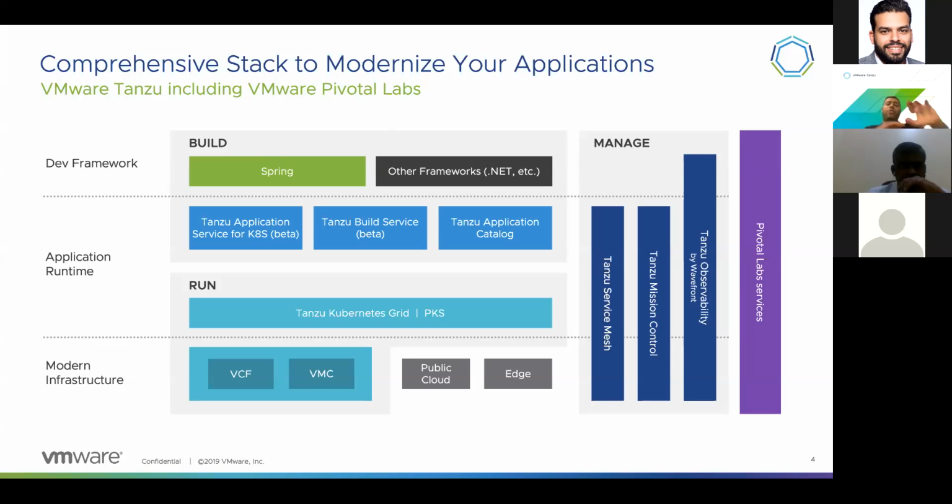So when we talk about the run, now we're done with the builds. We're going to talk now about the run. The run, think of it as running Kubernetes. And we are not telling you that you're going to run Kubernetes on vSphere, or that it's a must to be running on vSphere. You can run it on vSphere. You can run Kubernetes if you have VCF, which is more of a bigger vSphere with all the great components that make this kind of SDDC in a box.